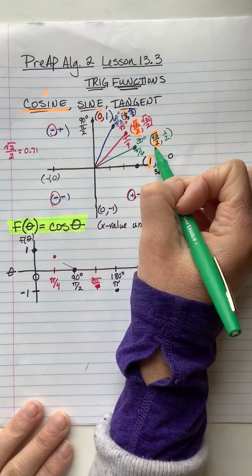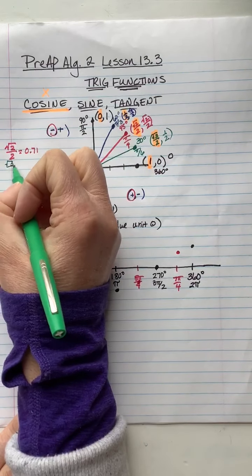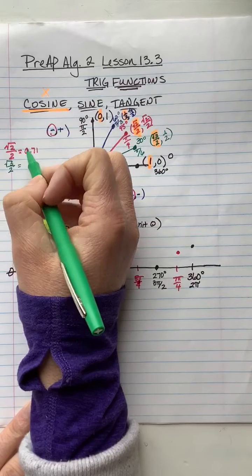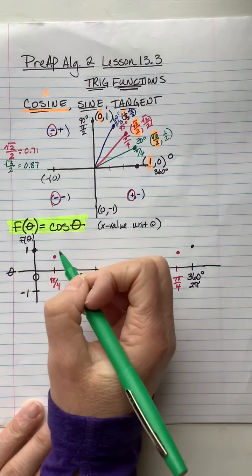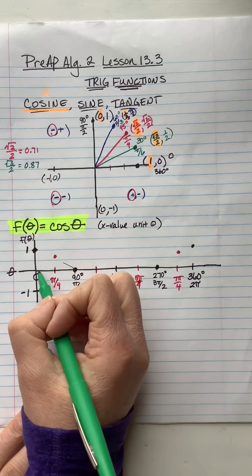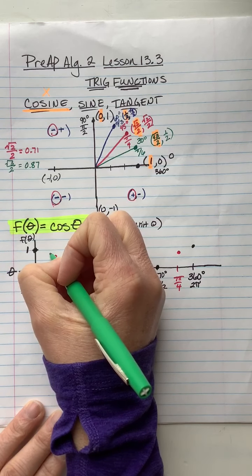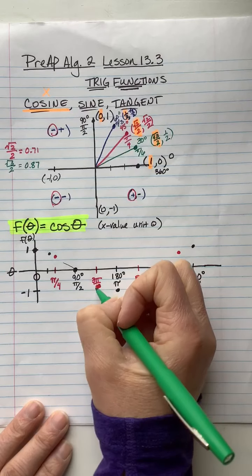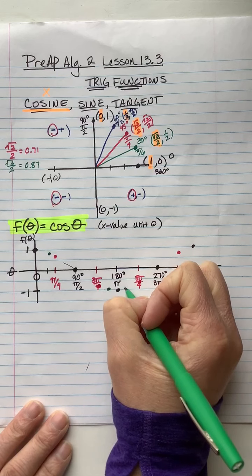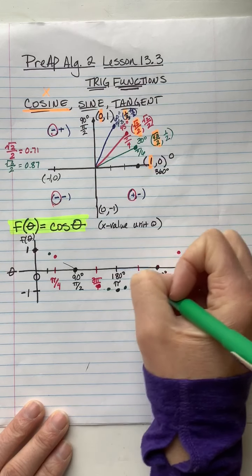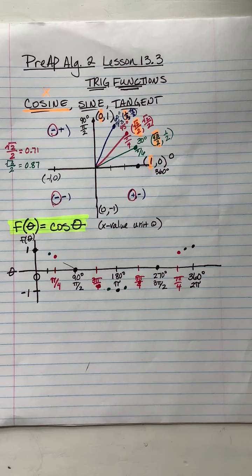Now I'm going to go to my 30s. Root 3 over 2. Okay, wait a second. So root 3 over 2 is definitely going to be larger than root 2 over 2. It's approximately 0.87. So here at my cute little 30s, which is maybe about right here, I'm going to be up here. And then I'm going to be down here. And then I'm going to be down here. You can tell that this is not going to be a linear change in between.